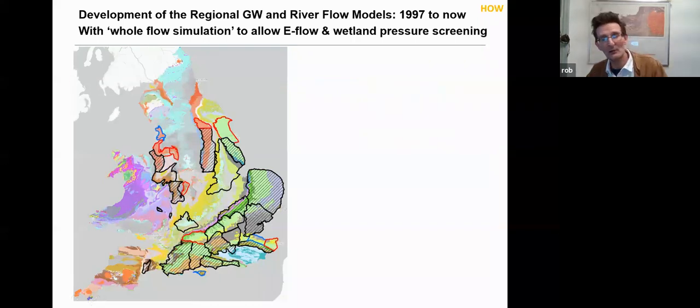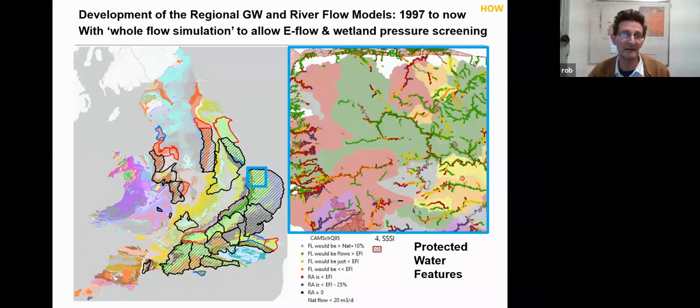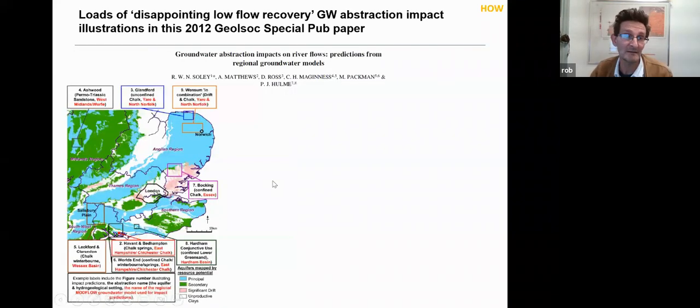Now, in parallel with that whole story over the last 20 years, there has been the focus of this groundwater modelers forum. There has been the development of these regional groundwater and river flow models. All of the black bordered ones have a whole flow simulation, as I call it, dealing with all the runoff and the recharge and base flow together. So for a particular patch, for example in East Anglia, you can use these models to look locally at each stream cell, the river water body outflow points and the wetlands, to see what the compliance with these standards is at all of those locations and scales. So that's clearly an important tool to inform the assessments.